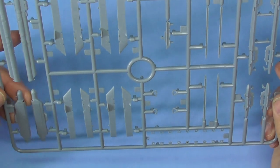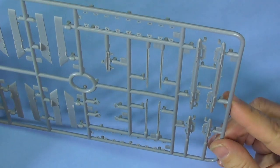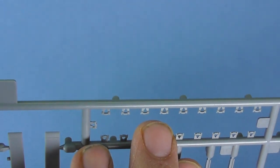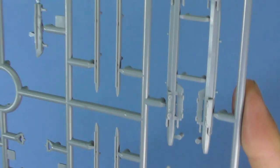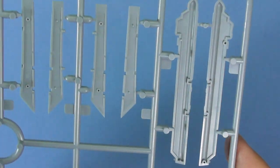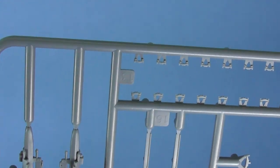These pylons are halves, so are the targeting pods. But the mirrors, tiers, let's see, one, two, three, these are all tiers, triple ejector racks. And then these tiny, tiny little mounting brackets that you're going to put on there to hold your missiles. There are no bombs with this kit. And these are nicely, nicely detailed. These ejector racks. And then your four more launch rails. These are in halves, these pylons, as are the targeting pods. But again, the detail on those mounting clamps is exquisite.